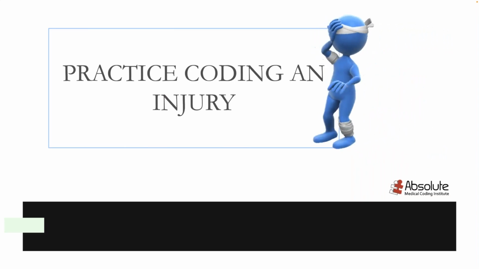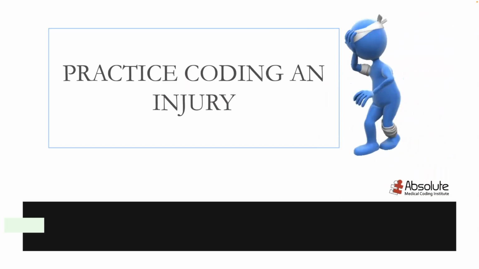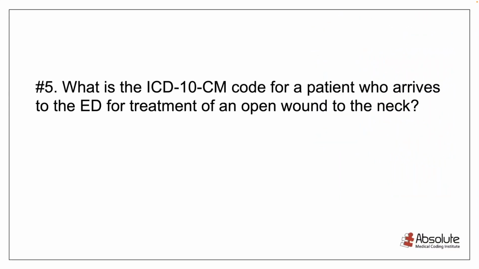First things first, we're going to practice coding an injury, and we're going to start with a scenario. Very briefly, what is the ICD-10-CM code for a patient who arrives to the ED for treatment of an open wound to the neck? All right, so because this is a demonstration, we are going to walk this together.